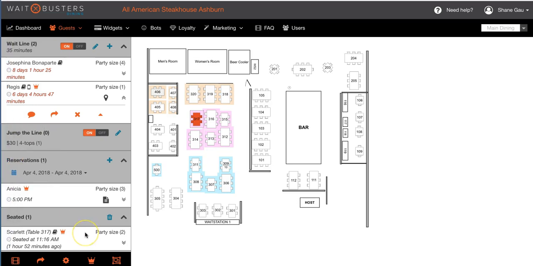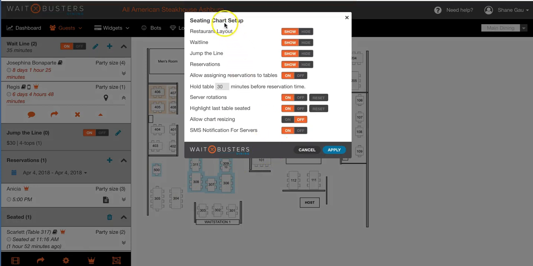So the other thing that we allow for is various other items here. So here's the seating chart setup icon. We can make any changes here to show or hide this. That's going to appear over here on the left hand side. Now one thing we want to have to do is server rotations are very big. So we can turn that feature on or off. Now if we turn it on, this is going to allow the host or hostess to not even have to think about who needs to be seated next. So they can just focus on taking care of guests. So that's a good feature to have. The last table sat feature is going to allow hosts or hostesses to see the last table that was sat with just a quick glance.